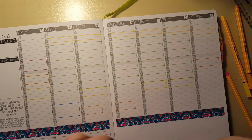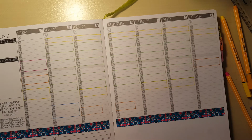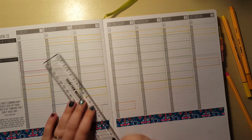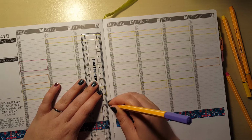The thing that is missing is appointments my husband has. So he has his own colour as well, which is purple. He's always had loads of purple shirts, and so I kind of associate purple with him, which is why he's purple.